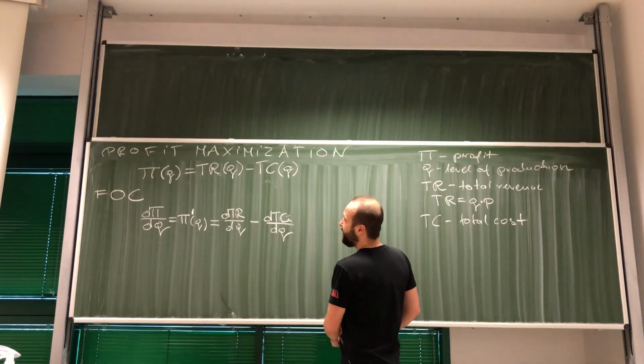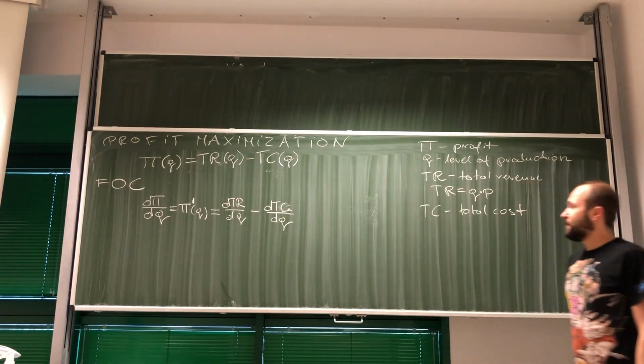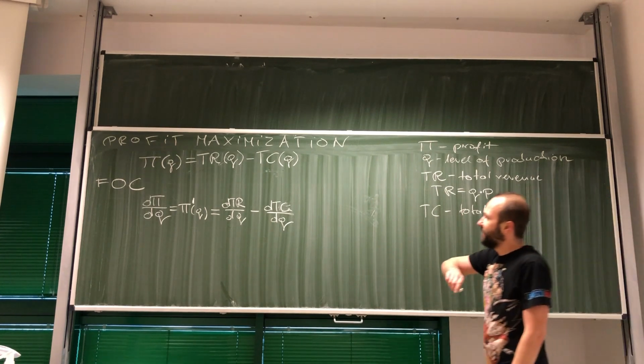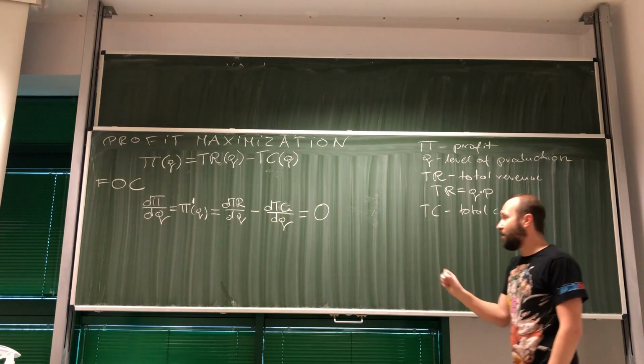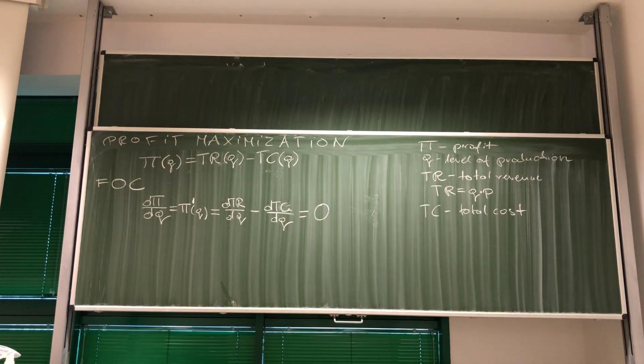Because we actually proved that the derivative of a difference is equal to the difference of two derivatives. Okay, and look, of course, we need to now equalize this with 0. Because look, the point that is a candidate for either maximum or minimum is at a point where the value of the derivative is equal to 0.